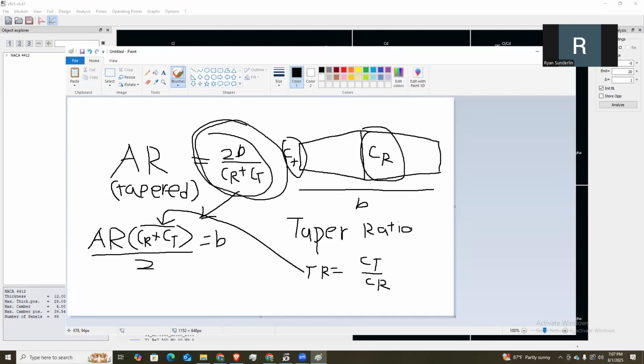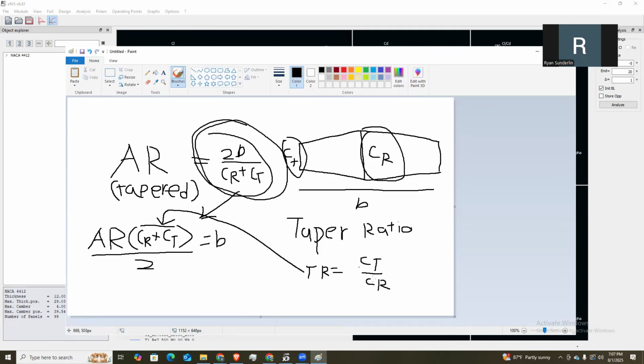We're going to do a taper ratio equals 0.3. Plugging that into my calculator, we get a tip chord length of 0.6 meters.